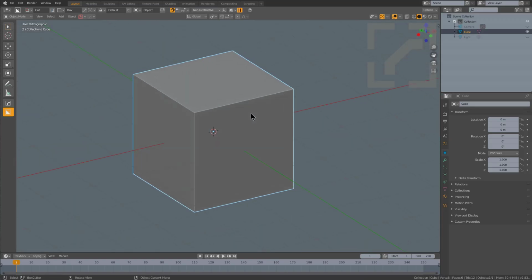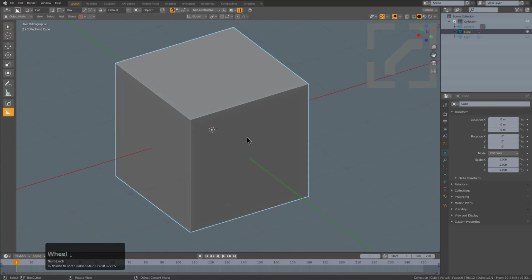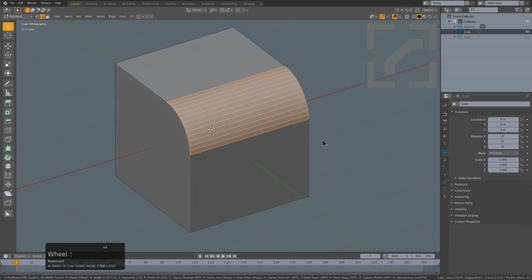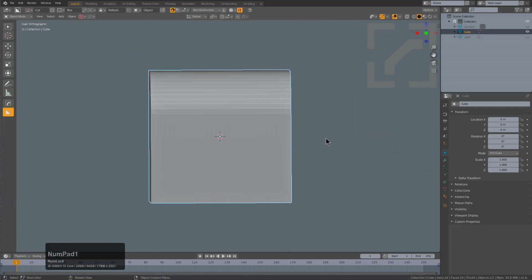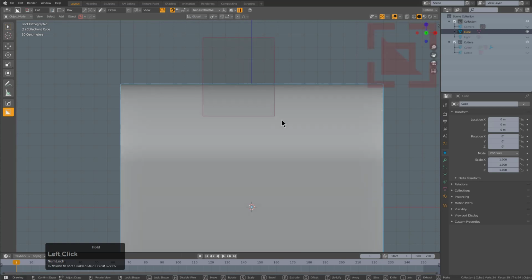So yesterday's topo study was on a sphere, but I wanted to do something a little bit smaller and a little bit more contained for just demonstrating certain topological solutions for certain problems. To start this out, I'm just going to grab this edge and we're just going to bevel it. So we're just jumping into it without any further ado. We have a pretty tight density of bevels of edges here.